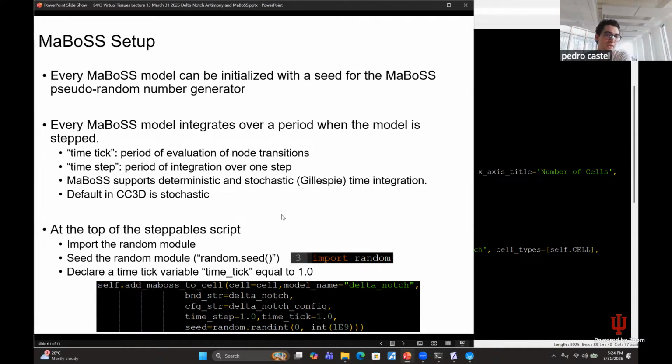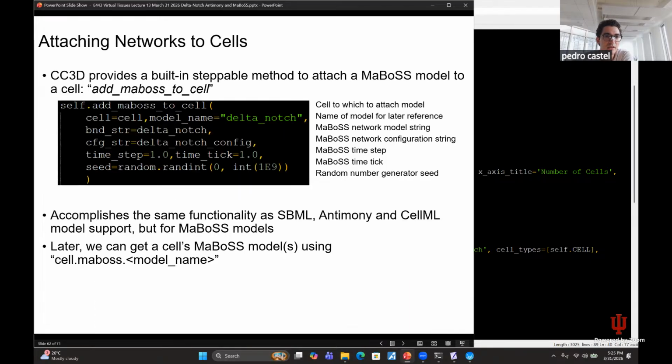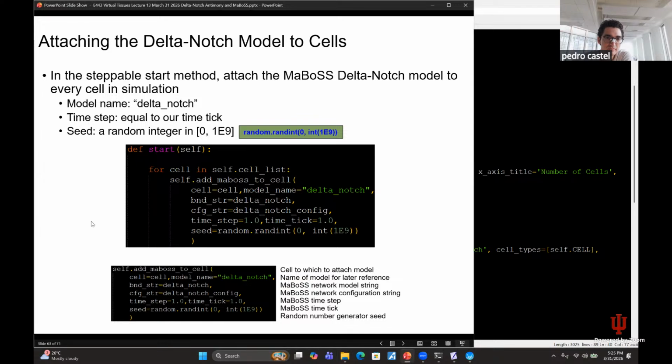Then similarly to Tellurium, you do add MaBoSS to cell. Very similar to what you do in your code, but with MaBoSS instead. Yeah, this is how it looks: for cell in self.cell_list, you attach MaBoSS to that.